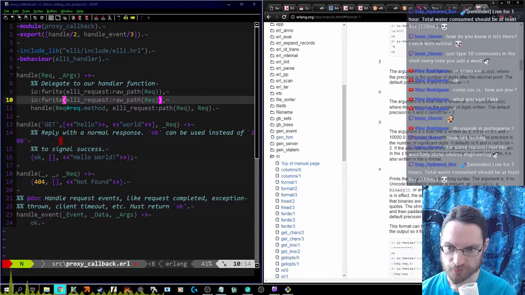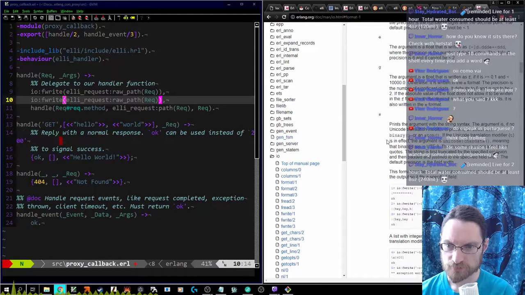Float, float. String syntax. Binary or an atom. S, 10.8S.